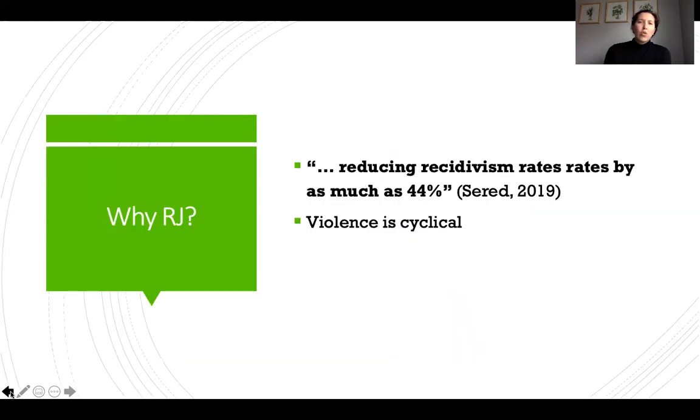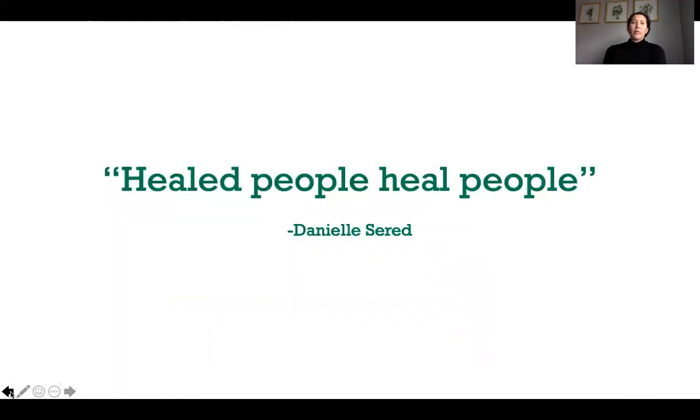So why RJ? Well, this can stop violence, and this is a better way to deal with how we're dealing with crime in our nation. It can reduce recidivism rates by as much as 44%. So let's change the narrative. Let's change it from hurt people hurt people to healed people heal people.